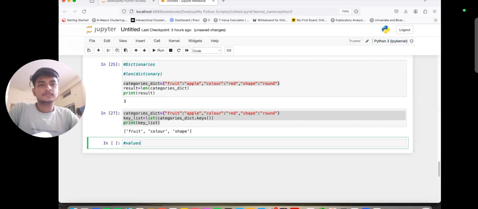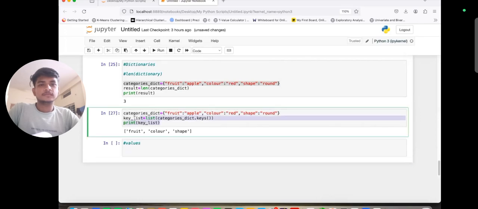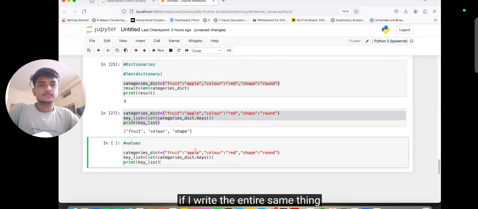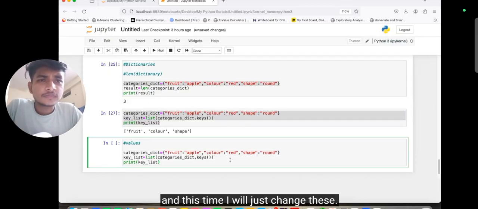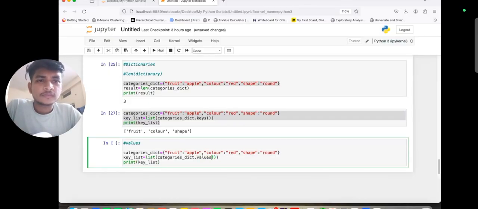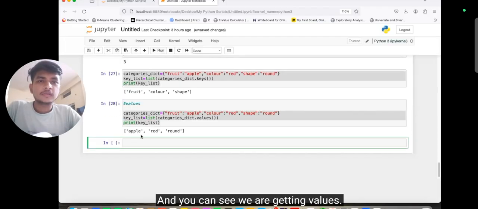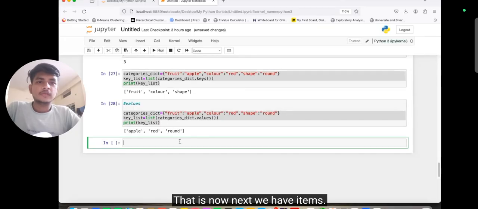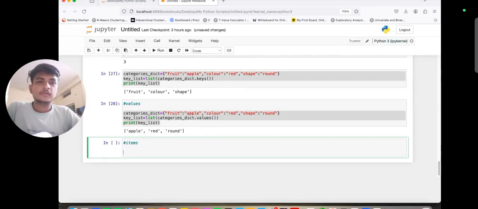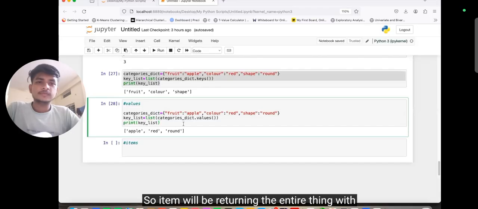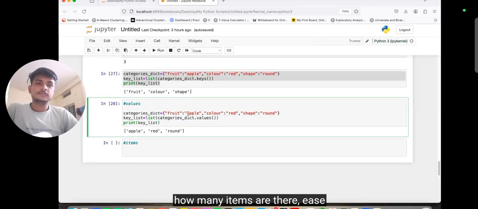Similarly for the values, if I write the entire same thing, and this time I just change keys to values, you can see we are getting the values, that is apple, red and round. Now next we have items. Items will return the entire thing, all the items there are.